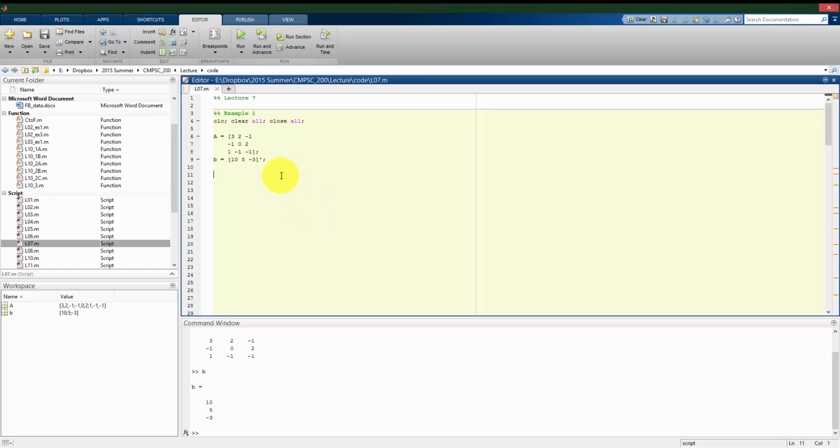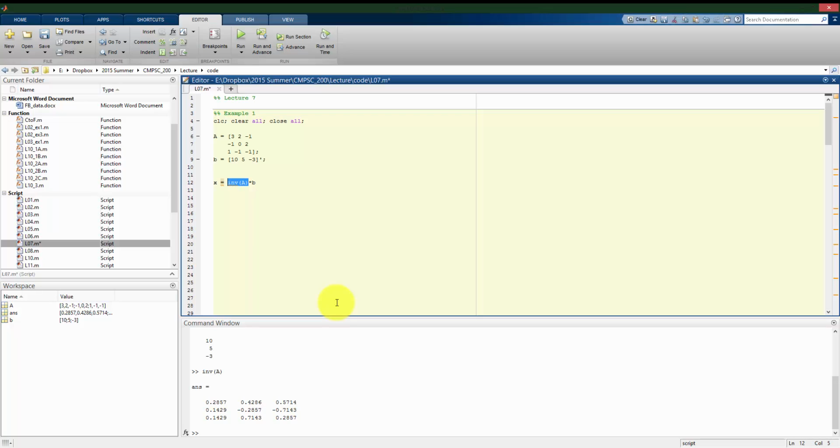We could solve this by hand using substitution or elimination, but for bigger systems we're not going to be able to. But if we did want to just check our answer by doing it manually, we could do that too. I'm going to use the 3 methods that I talked about, but emphasizing the third method to solve for what the unknown values of x, y, and z must be to satisfy these equalities. So the first method we can use is right from linear algebra. We can take the inverse of matrix A and multiply it by the column vector B. So first, let me just see what the inverse of A is.